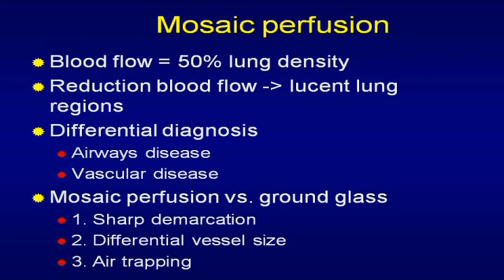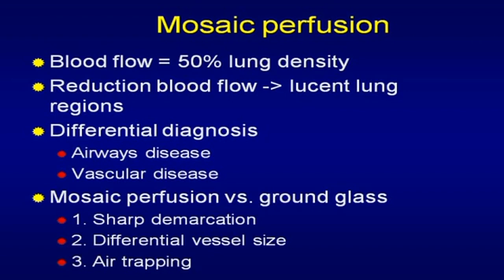The vessels may be different in the lucent versus the opaque lung. In mosaic perfusion, they tend to be smaller in the areas of lucent lung because they are abnormally perfused. The perfusion is decreased. If you see this finding, it's helpful. If there are small vessels in lucent lung, you can be pretty confident the lucent lung is abnormal. If you do not see the difference in vessel size, you sort of ignore this because you'll see cases of mosaic perfusion where the vessels are equal in lucent and opaque.